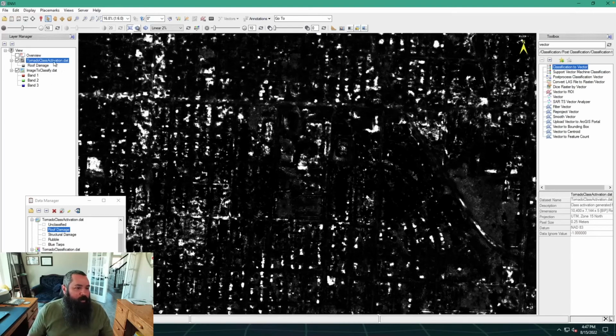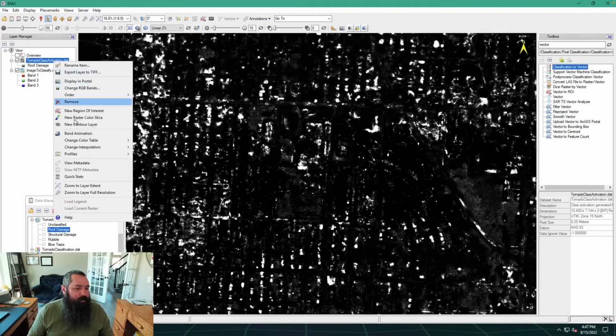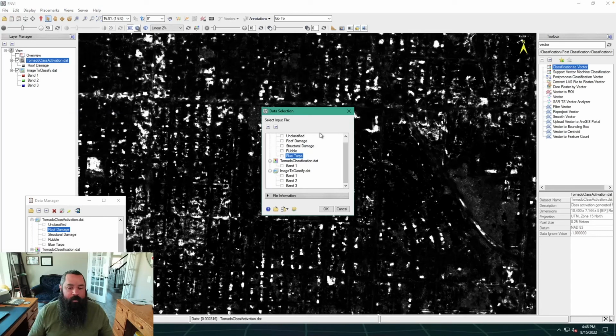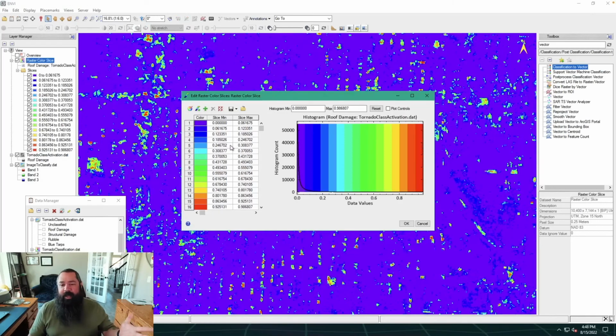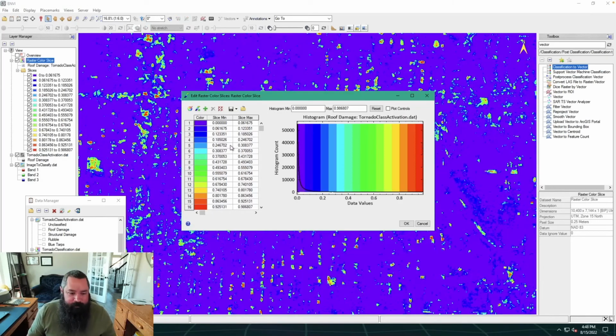In the layer manager, I'm going to right-click Tornado Activation and then click New Raster Color Slice. The input file is roof damage. Hit OK, and it applies a default color slice.